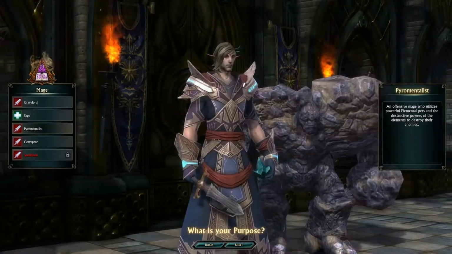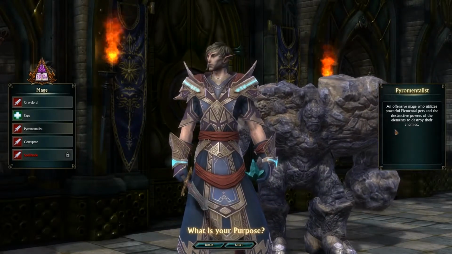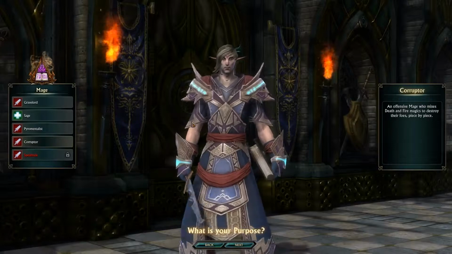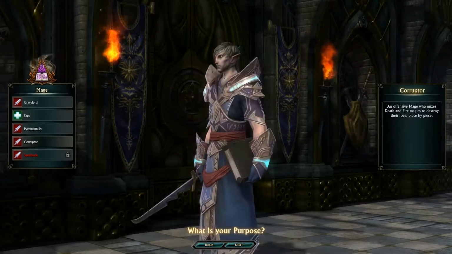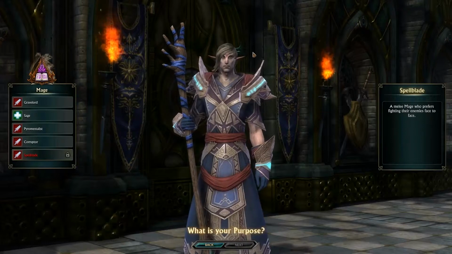Pyromentalist. Okay, so here we go. Same sort of thing as Gravelord, really, but instead of undead pets, we've got elemental pets. Corruptor uses death and fire spells, so sort of a hybrid between the other two. And Spellblade, which is locked, which you need to purchase.